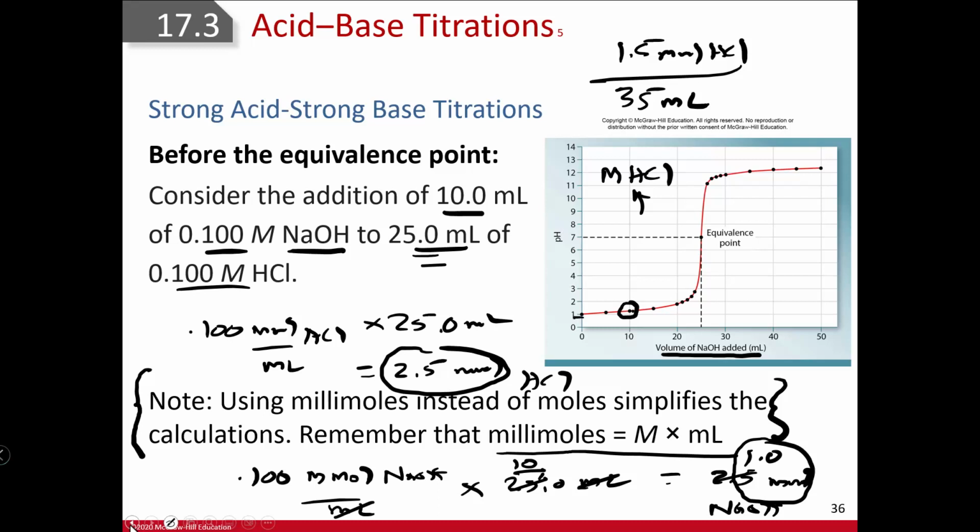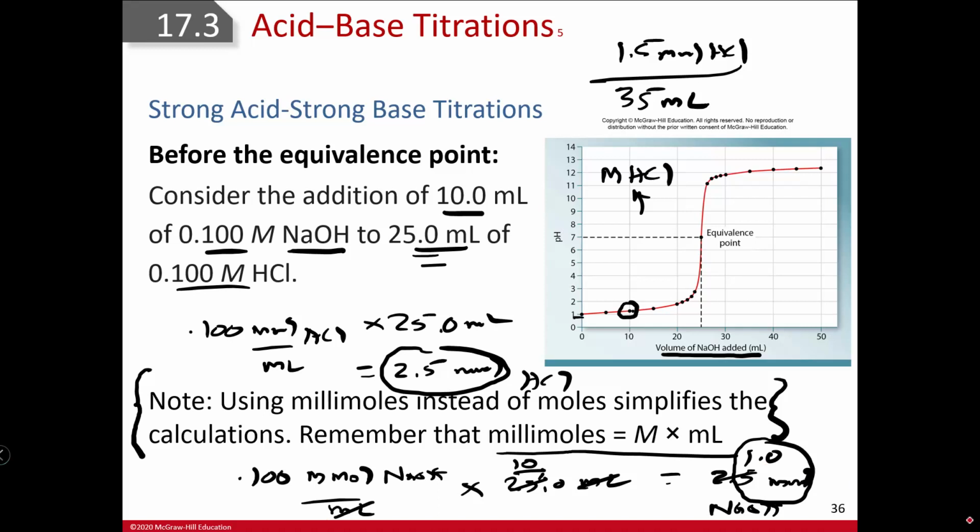So that's what you're going to be doing a lot in titrations: multiplying concentration times volumes and figuring out how much of the hydrogen ion or hydroxide ion is free in the solution. And then if you know what the hydrogen ion concentration is, you take the negative log of it and get the pH. Or if you know what the hydroxide ion concentration is, you can take the negative log of that and get the pOH. So that's what we're going to be doing in titrations.